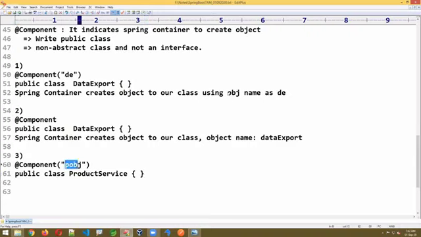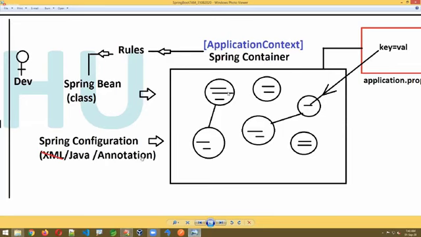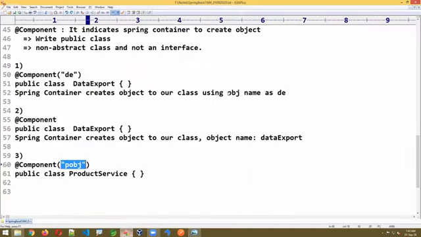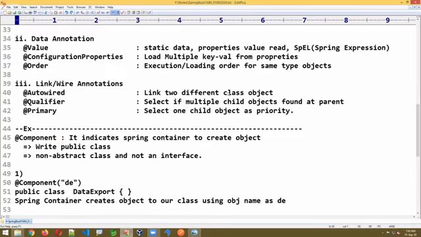So you can refer to the bean by using the object name. In the majority of real-time applications, you won't see the object name. Just directly we write @Component. It's like an ID; we can call it the bean ID if you have learned XML configuration. If you already know XML configuration, forget that, because there's no use now, though you can take it for comparison purposes. XML configuration is completely gone. So, one small example I gave.